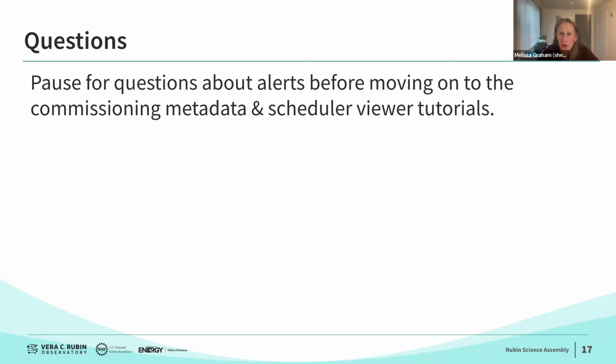Is the matching guaranteed to be resolved the next night, or do we have to wait for the next detection at that location? I think I personally can't guarantee that things will definitely be resolved the next night, but that is the right time scale. I don't think you need detections on a second night to resolve that. For kilonovae, there may never be a second night, but we won't get one in the DDF.